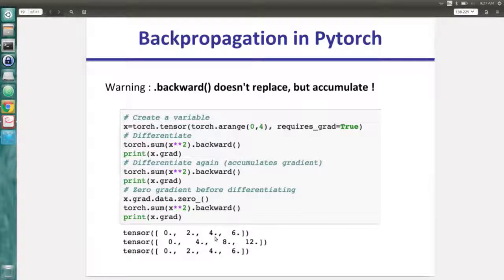Intuitively, what you should expect is that when you perform the first backward and the second backward, they should output the same thing, right? Because you're doing the same exact operation. However, you see that they're not doing that. And the reason behind that is that Pytorch basically accumulates the different gradients.